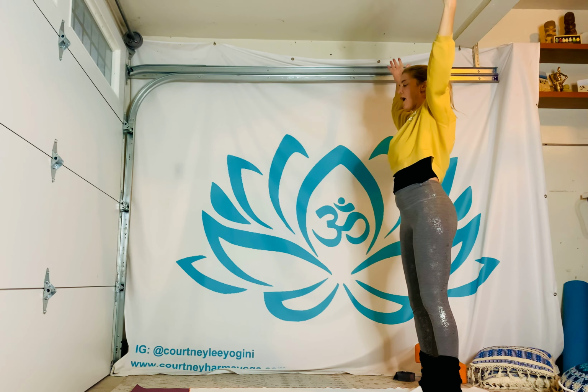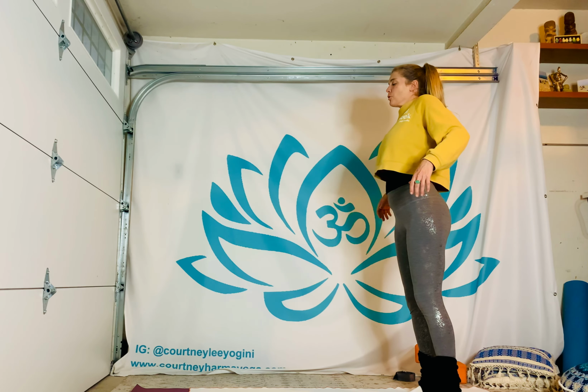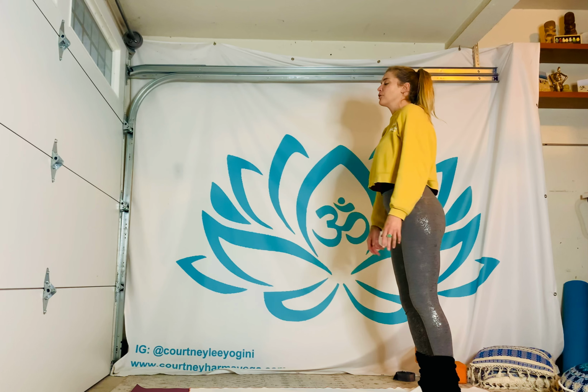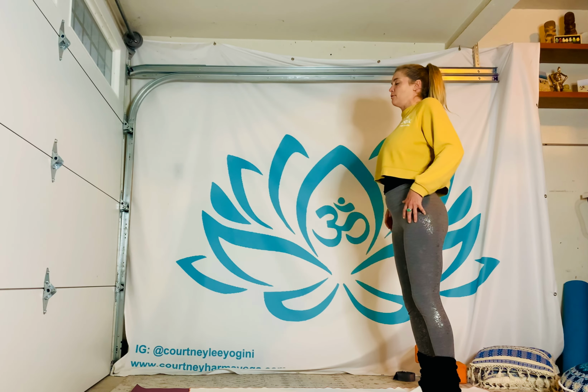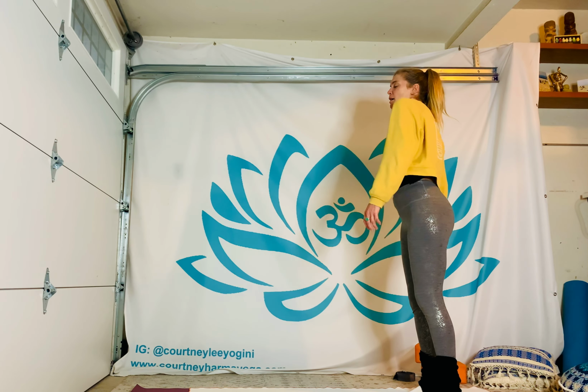Let your arms relax for a moment, maybe switching which hands where. Shoulder roll once, twice, either direction, both directions, one at a time if that feels good. And then consider Kapalabhati Pranayam one more time.